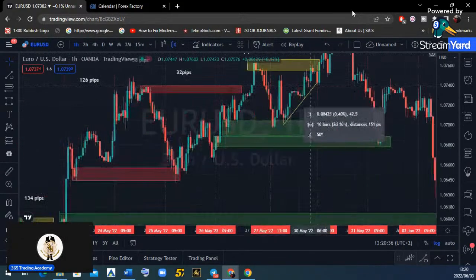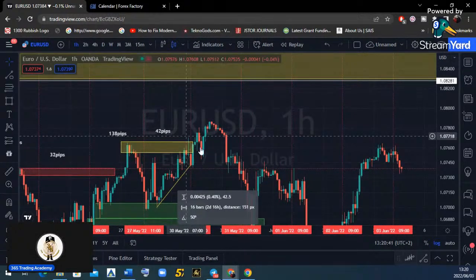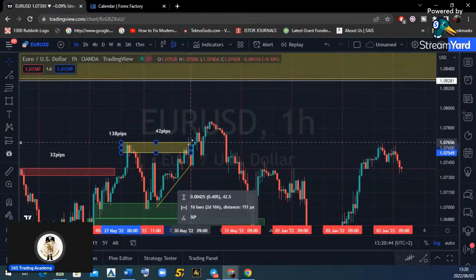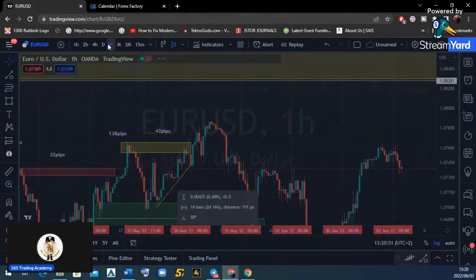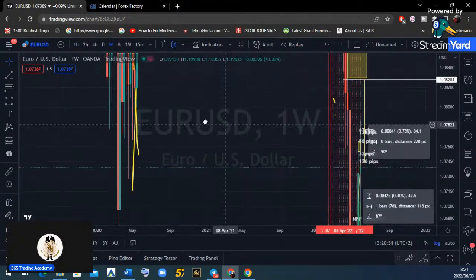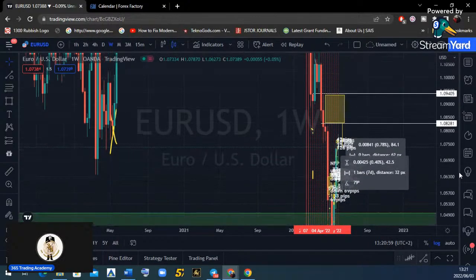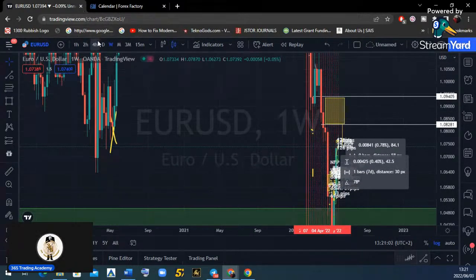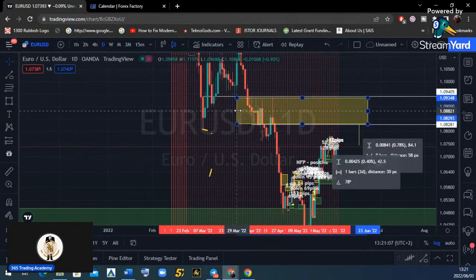I don't know if you've noticed, because my governor has told me what's going on. I thought the governor was going to break. The governor did not break. I have now marked where my weekly supply is. We are on the 27th of May. Let's quickly go to the weekly time frame just to see where we are. So on the 27th of May, if you start to see yellow on the chart, the only yellow is here. Let's go to the daily time frame. The only yellow on the chart is this area of value that we drew earlier on. It's broken, but then we said we know that this could be used.